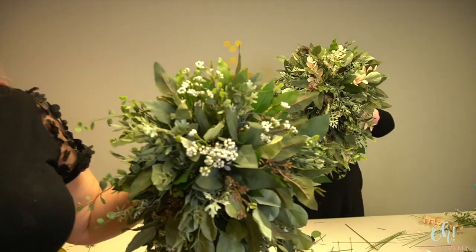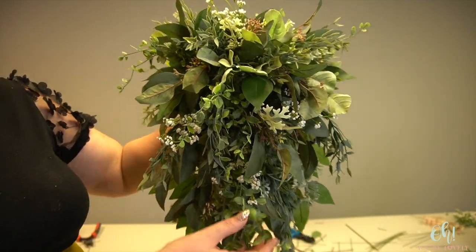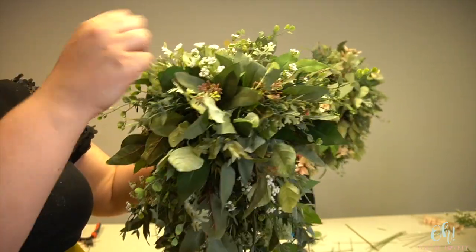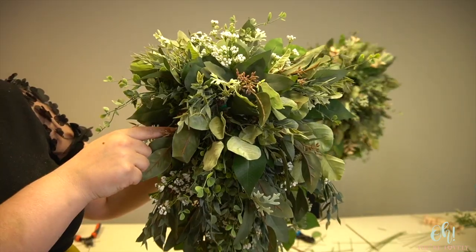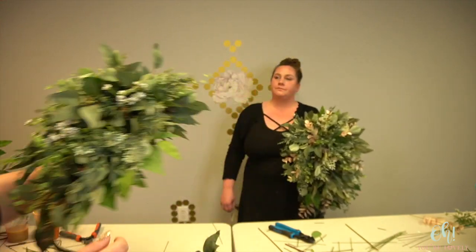So on my top, I have there and there, and then on the bottom it's inverted instead. I've got my longest piece over here and then two there. So you actually have triangles going on throughout the entire piece. You could also take a triangle and maybe put a piece over in this area instead and then do another one there. And then you have triangles basically throughout the whole thing and it makes them super, super happy.